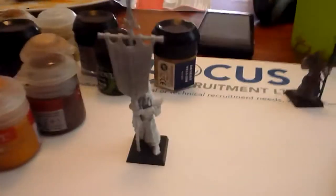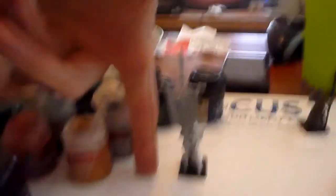This is what I mean by my figures — it's kind of this kind of guy. And a bit of a comparison — that's my finger. I paint them and build them, spray paint them first, all that kind of stuff. You can play a game with them, but I don't particularly. I haven't really got into the whole gaming side of it, but it's something I like to do and it's really relaxing.